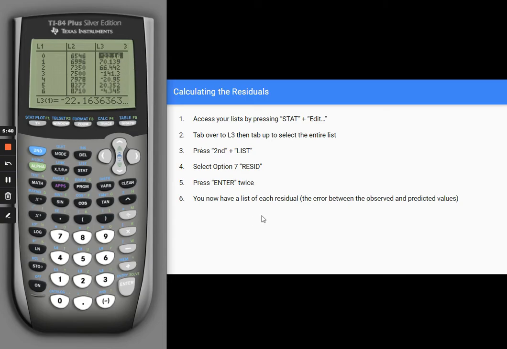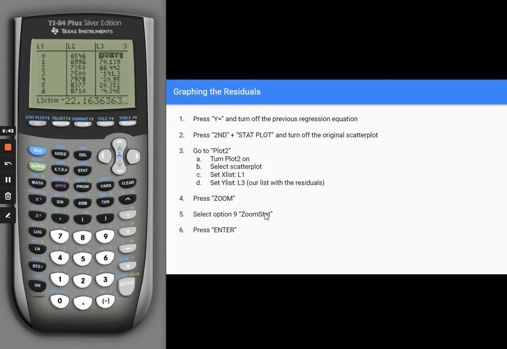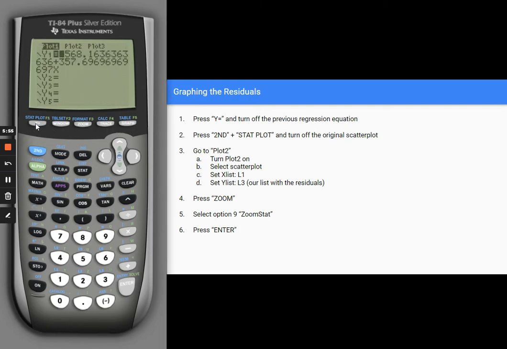The last thing that we want to be able to do is to graph those residuals. First things first, to graph these residuals, we need to go back in and turn off the graphs from our previous scatter plot. So I'm going to go into y equals, tab over to the equals sign and press enter. You can see that it's no longer highlighted, so that equation will no longer show up.